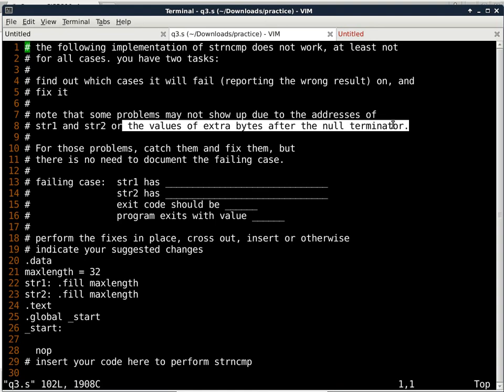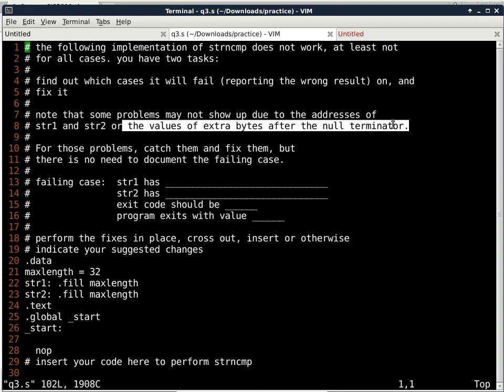Okay, locate those problems and fix those problems as well. So that's basically what it is. I picked a question like this because we all have done the string n compare program. Your version may not look anything like this one, but you know what it's supposed to do. That is the whole point. You know what it's supposed to do.